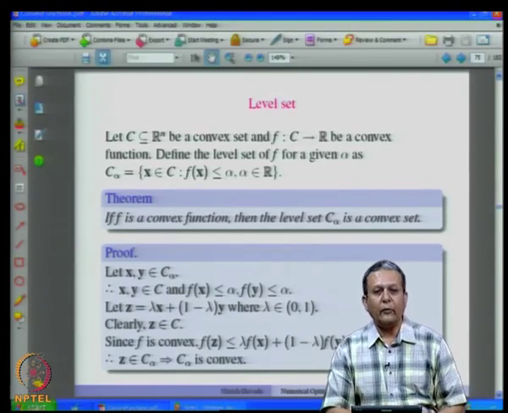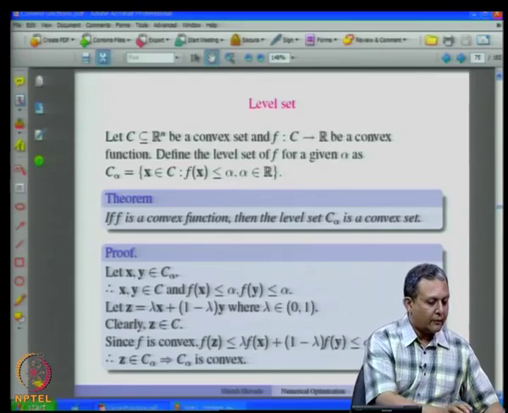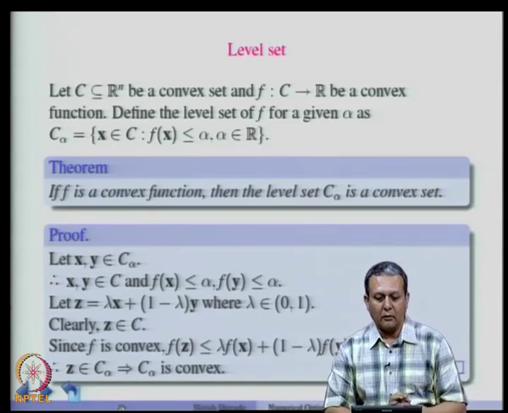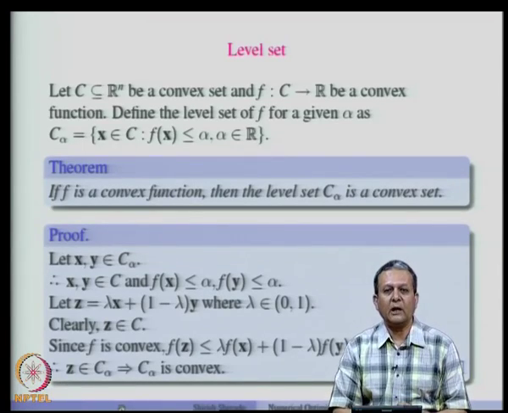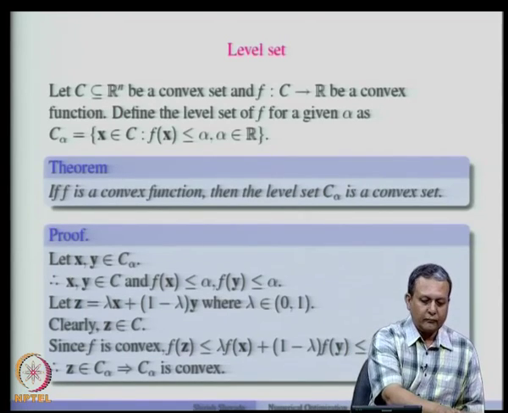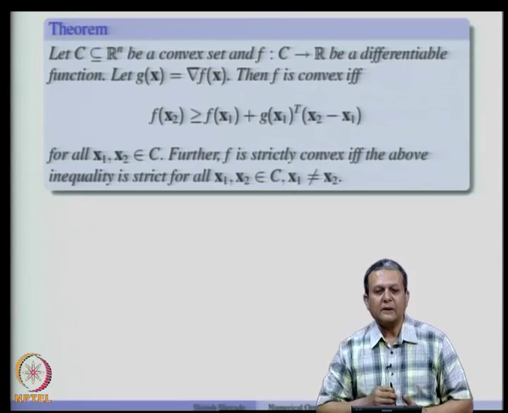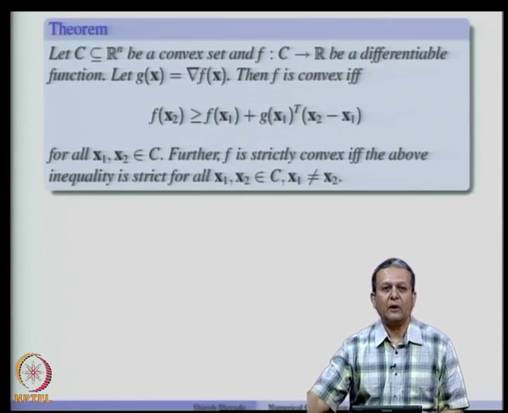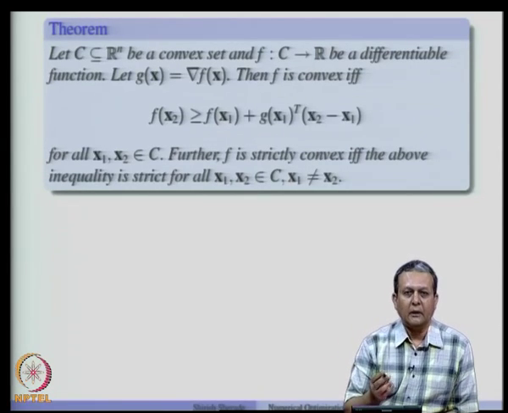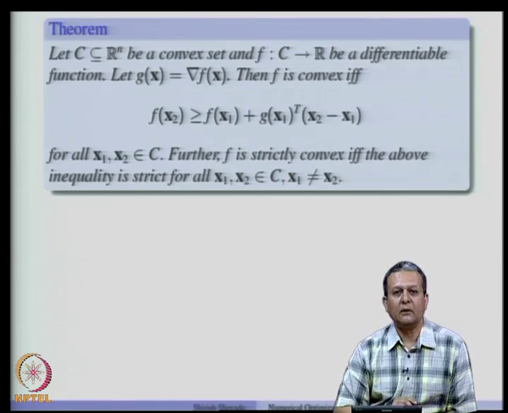Now, so far we have studied some properties of convex functions without assuming any differentiability or twice differentiability. Now, we will see some properties related to the differentiable or twice differentiable convex functions. Now, the first theorem that we are going to see assumes that f is a differentiable function.